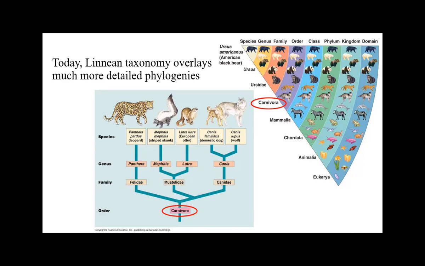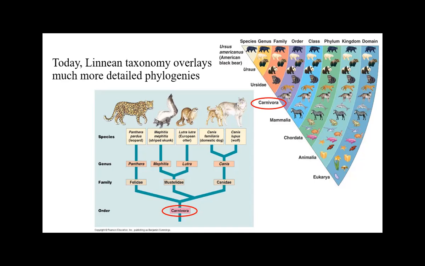And so you can see here, there's four genera on this chart. The skunk's in its own genus, the otter's in its own genus, the leopard's in its own genus, but the dog and the wolf are both in the same genus. Then there's the family level, which again is totally valid, felids or cats. Both the skunk and the otter are in Mustelidae. That's not really true anymore, don't worry about it. And then Canidae is the dog family. But you can see if you added a bunch more things, it gets complicated.